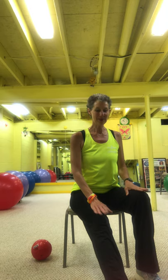Allowing that oxygenated blood filled with nutrients. And how does the blood get those nutrients? By what we eat. And come on up, slide it down and back, driving the heel downward, belly button in, chin back. Treat yourself with love. Make sure that you're getting the body the nutrients that it needs, the exercise that it needs, the social interaction that it needs, the sleep that it needs, de-stressing.